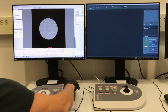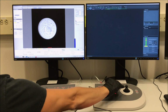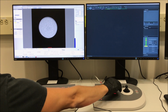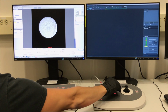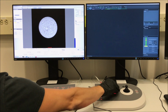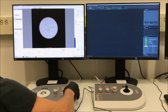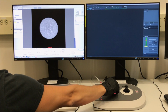And now what you're looking for is, when you take your focus knob and expand and contract the Ronchigram, you're looking for that point of expansion and contraction to be concentric with how the Ronchigram expands. So you can see right now when I adjust the focus, it's kind of expanding down and to the right. So now you want to use your multifunction knobs to make an adjustment and then check again with the focus to see if it looks any closer.